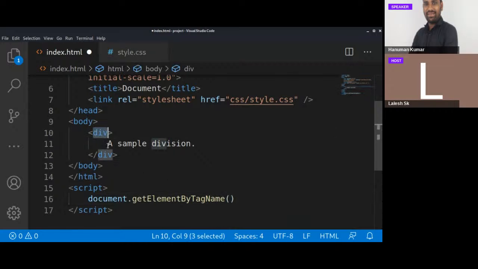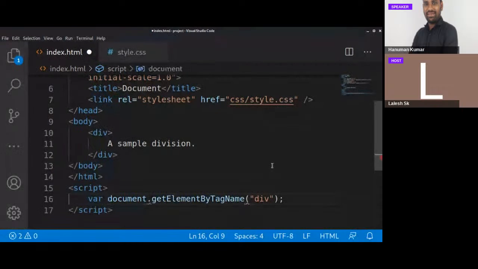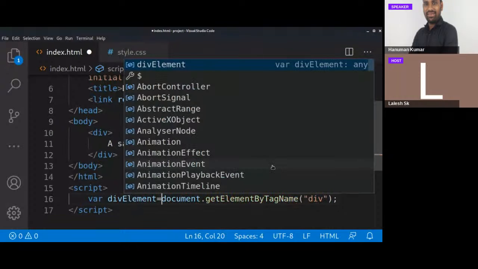So we are selecting this by using the division, and I'm going to save this in a new variable. So that is divElement equals document.getElementsByTagName. I just used document.getElementsByTagName.